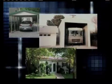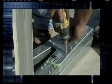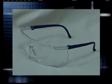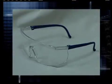Whether a carport, RV cover, or a building, we design our kits to go up easily so that most anyone with the right tools can have the satisfaction of doing the job themselves. But the most important thing to have isn't a tool at all. It's safety glasses. If you don't have them, get a pair and wear them. The more often you have them on, the better.